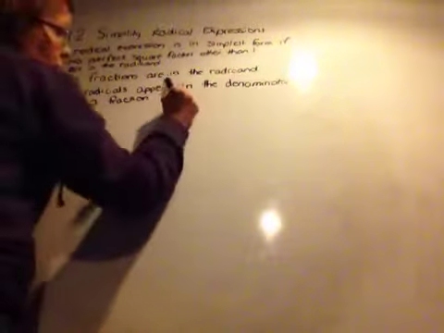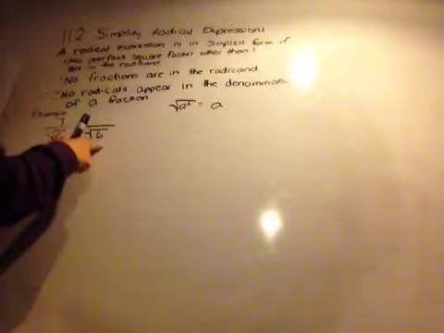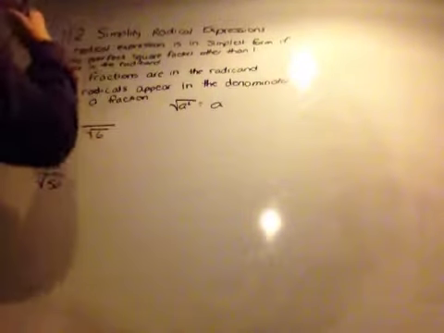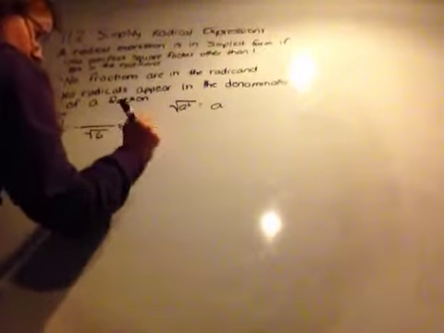Okay, so to get rid of the square root of 6 in the denominator, I'm going to use the property that the square root of a squared equals a, as long as a is greater than or equal to 0. So if I can have the square root of 6 squared, it's just going to become 6. So in order to get that, I'm going to multiply this by the square root of 6, because now I have the square root of 6 times the square root of 6, or the square root of 6 squared. And so I will just get 6.